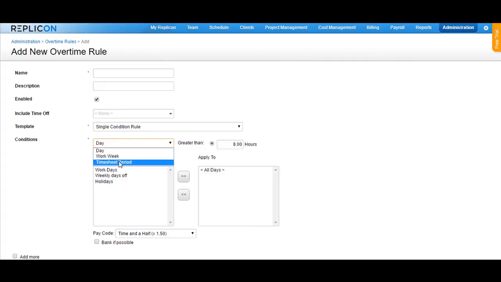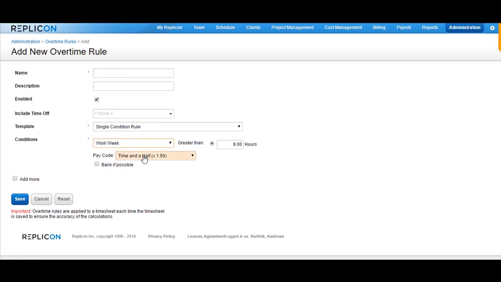For day-based conditions, as we have selected here, you can select whether the rule should apply to the work days, weekly day offs, or holidays, or all the days irrespective. However, if you choose work week, this would go off. If you choose timesheet period, you would not see the option anymore.